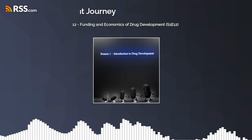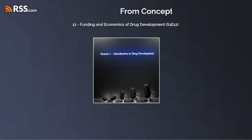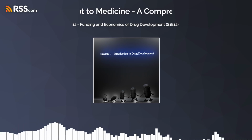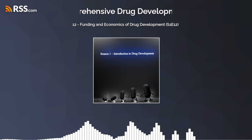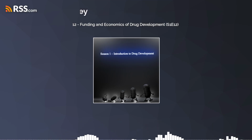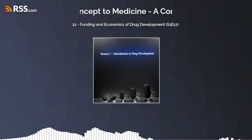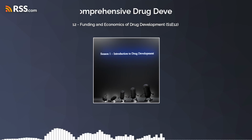So you were saying earlier that a lot of drug development is driven by economics, but what about the diseases that don't attract a lot of investment because they mainly affect people in poorer countries? That's a huge issue. And it raises some really important ethical questions about access and equity in healthcare. It's just a sad reality that the diseases that mostly affect people in low-income countries often don't get as much funding for research and development. Right. It's like market forces aren't working for those people. Exactly. And so it's really a humanitarian issue.